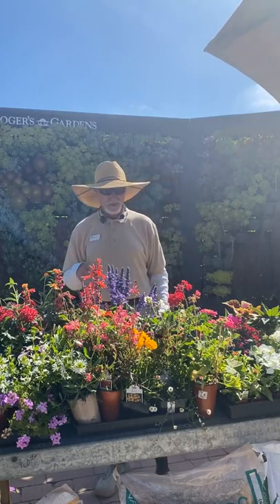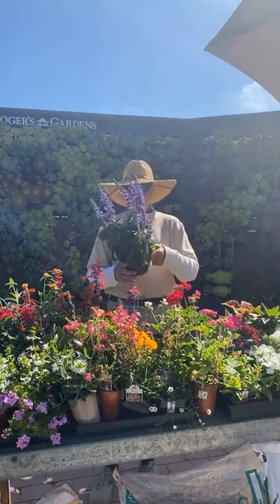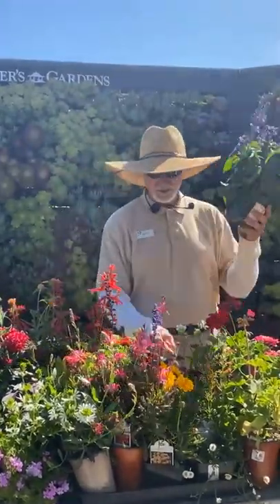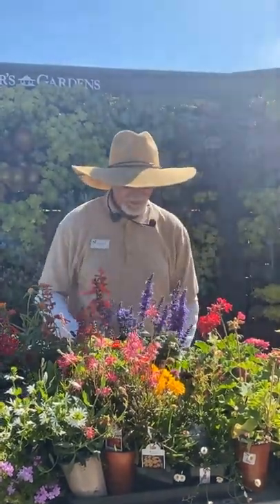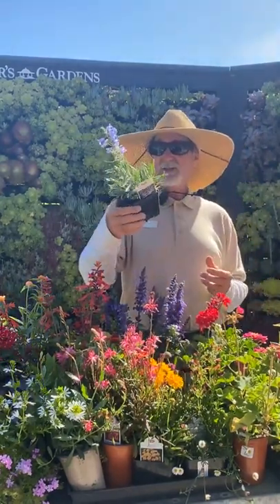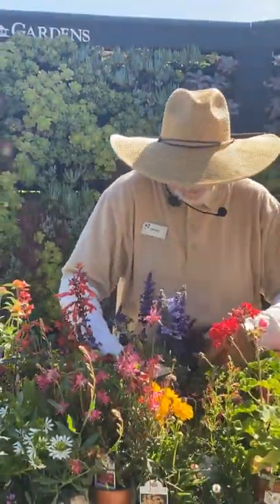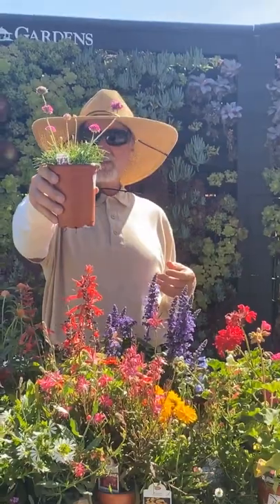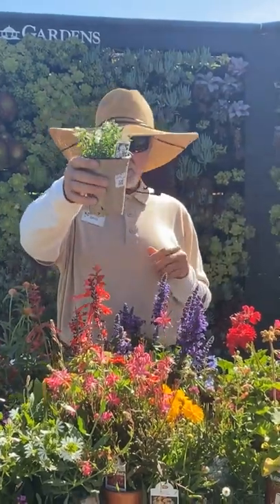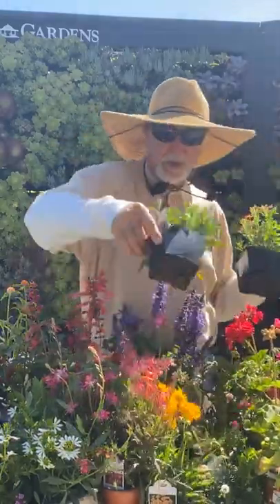For fertilizing, I use rose fertilizer or the Down to Earth all-purpose on pretty much everything — perennials, roses, vines, anything blooming. I love salvias; this dwarf salvia off Mystic Spires called 'Mistis' will bloom all summer long and loves heat. There's also a good short penstemon — the Margarita Botta penstemon — hummingbirds love it. Little border plants like sea thrift armeria bloom great in a rose garden.